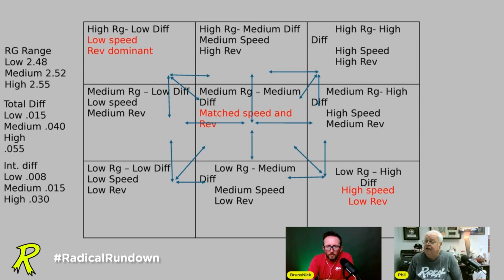Now, part two of that is, again, you go to the drill sheets and you look up the drill pattern for that ball that fell into that category that gives you as close to the numbers after drilling that you need. For instance, if you need a high RG, high diff ball, and you take out a ball and you want to drill something maybe that's in the category below it, medium RG, high diff, you still want to drill it so that it gives you the highest diff and highest RG. It's not going to be as high as the high RG, high diff ball would be after drilling. The best matchup for what you're trying to do.